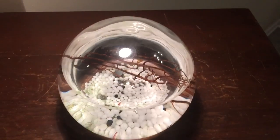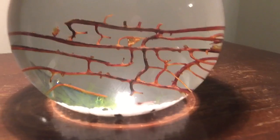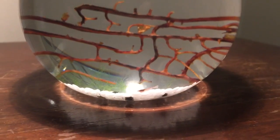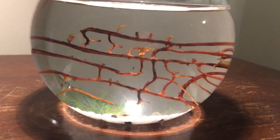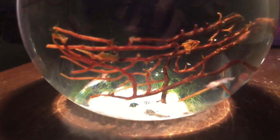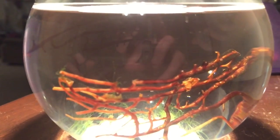In a world that's only four inches in diameter, live some shrimp that are even smaller. I can't tell if this is focused. I think I need some surgery on my eyes. Get some LASIK. It's awesome. I can see them now. So after you watch our shrimp video, you can watch our LASIK video. Ecosphere.